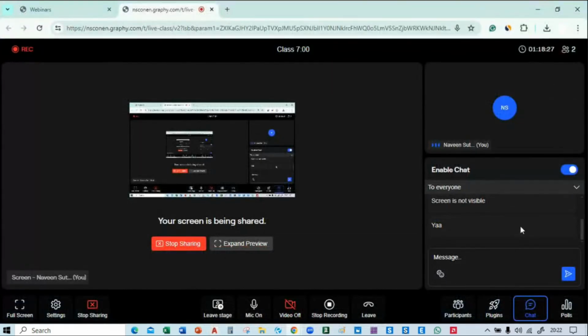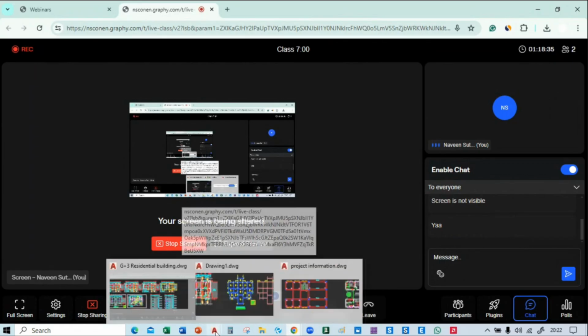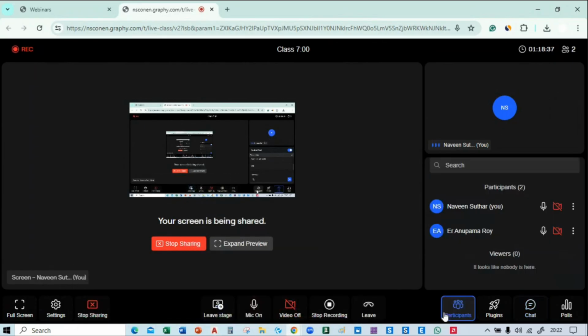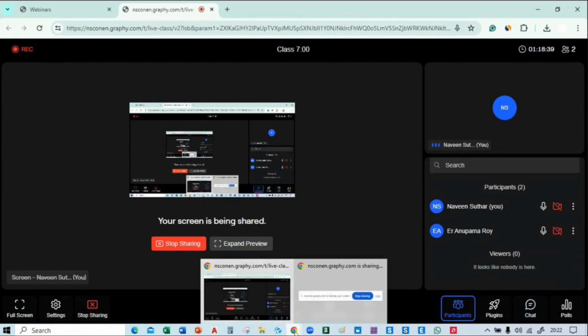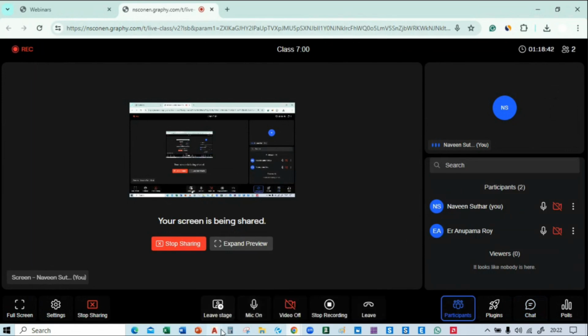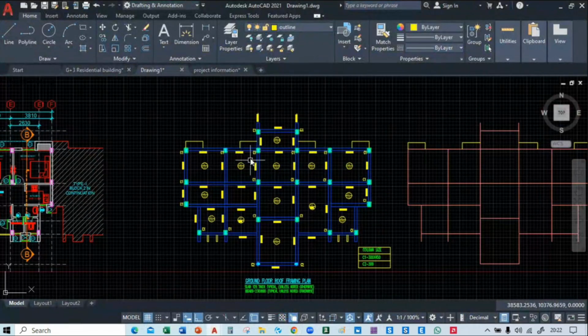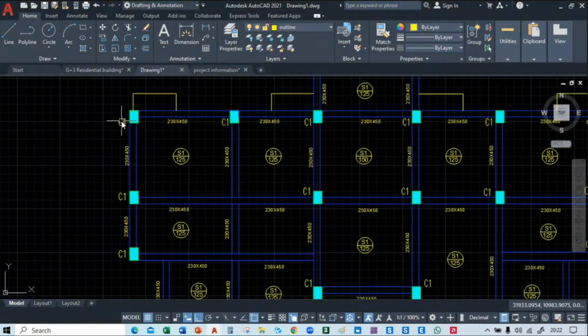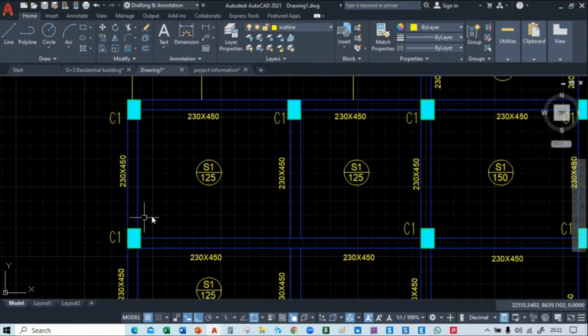There is a question about the slab design. We will design the slab as per the short span and the longer span.